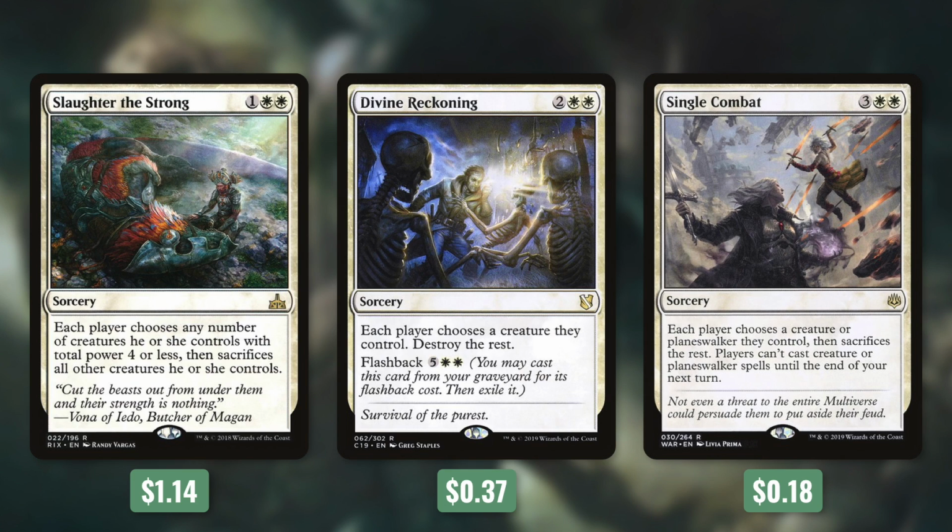Divine Reckoning says each player chooses a creature they control, destroy the rest, and it's got flashback for 5 white. And Single Combat says each player chooses a creature or planeswalker they control, then sacrifices the rest. Players can't cast creature or planeswalker spells until the end of your next turn. Keep in mind that we have to be careful when we cast Single Combat because it affects us as well.